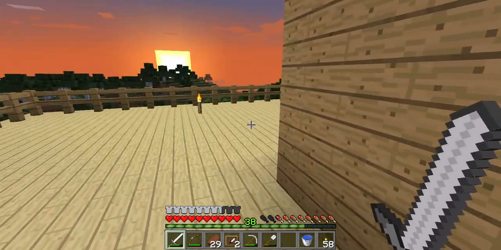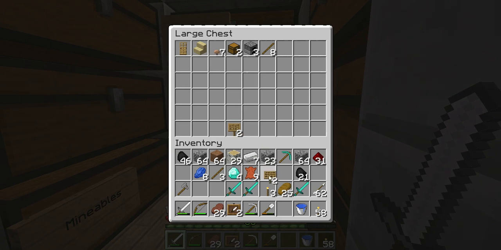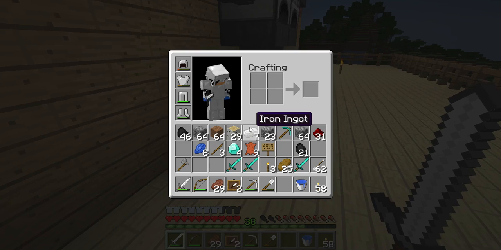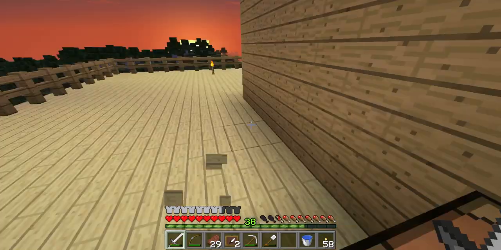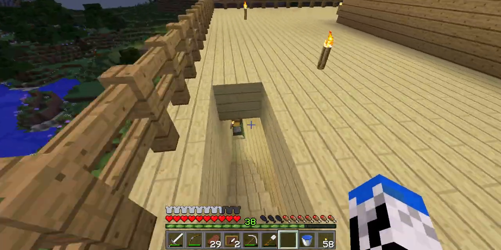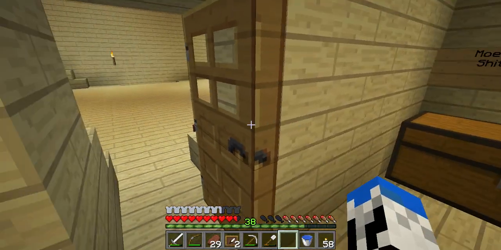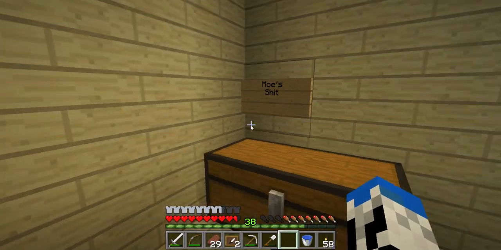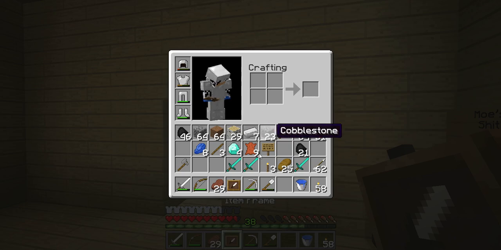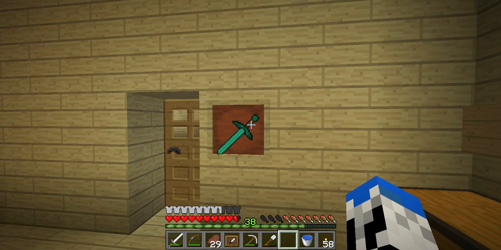Let's see. I gotta get a sign. And your 4 diamonds, I'll just put in one of your chests. Okay. Just finding a bunch of gravel now. Okay, let's see. So he can't say I didn't give it to him. No. There you go.